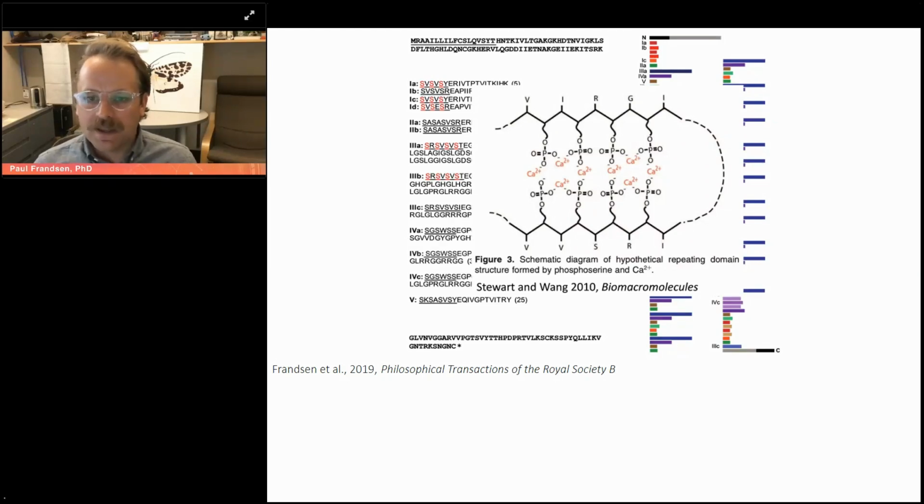And the way that it does that is that these serines have phosphate groups, which is illustrated here in this diagram. You can see that phosphate groups, and those phosphate groups bind with calcium ions or some sort of other metal cation, and that generates the structure of the silk. And so the more phosphate groups there are, or the more densely packed those phosphate groups are, the more bonds it will create with those metal ions, granting strength to caddisfly silk. And this is a unique adaptation to caddisflies that is not known to occur in moths, for example. And this is part of the reason that caddisfly silk is so strong.